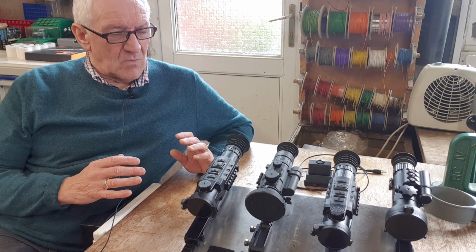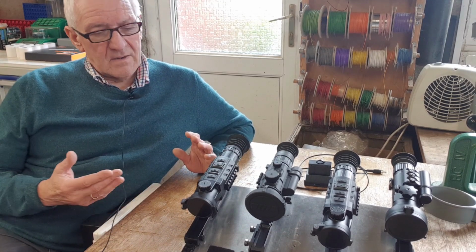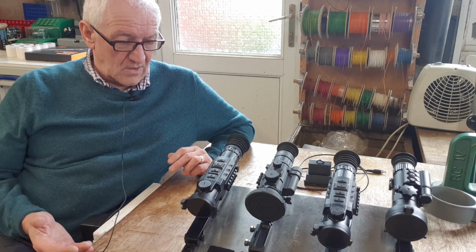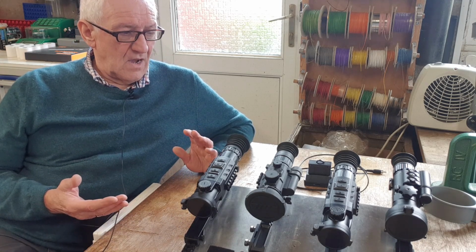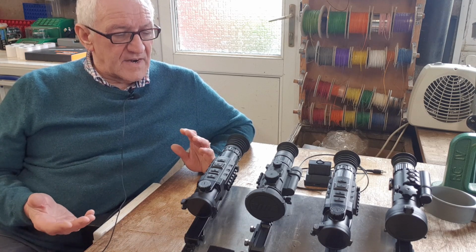We went into the car and sat until it became really much darker, properly dark. Then went back out again and let them look again in white hot and black hot. And at the end of that process, asked them to give each scope a score out of 10. Okay, and a couple of interesting things came up.